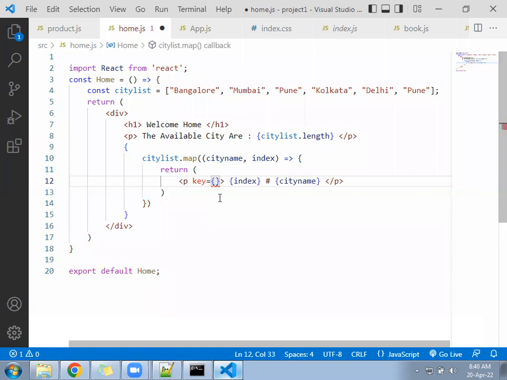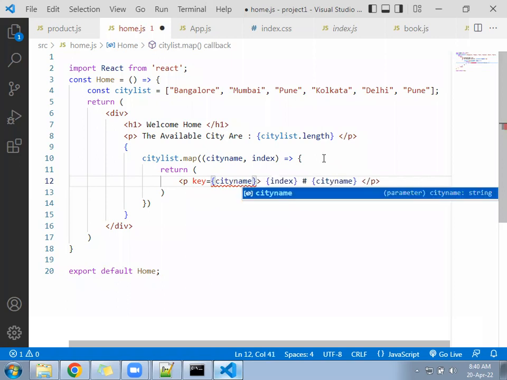So what will be unique here? Suppose you have written here a list of cities. There may be 2 cities duplicate. There may be 2 person names the same. Then also a problem will come. If I suppose I write here city name, now inside the array, there may be a city name come twice, maybe user name come twice, maybe item name come twice, there also a problem will come.